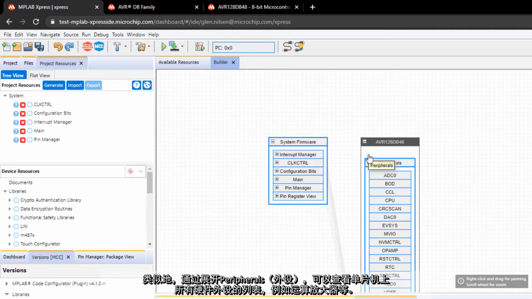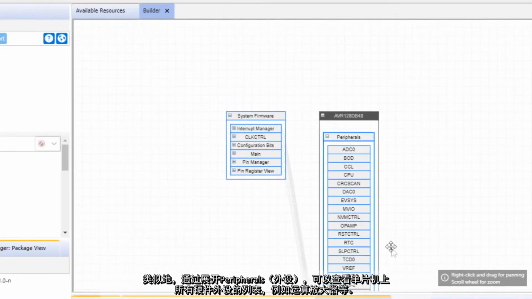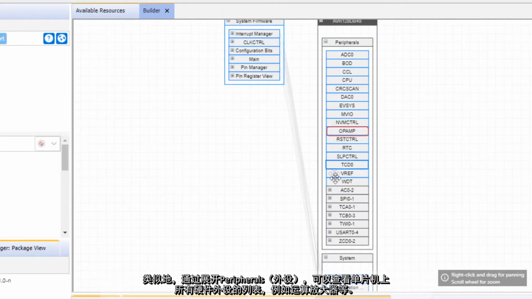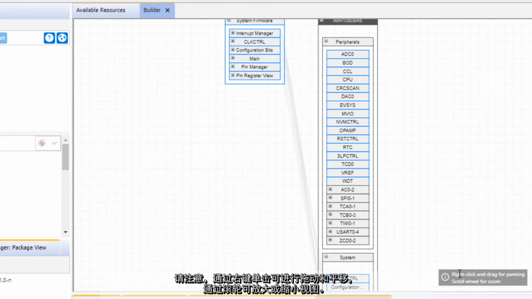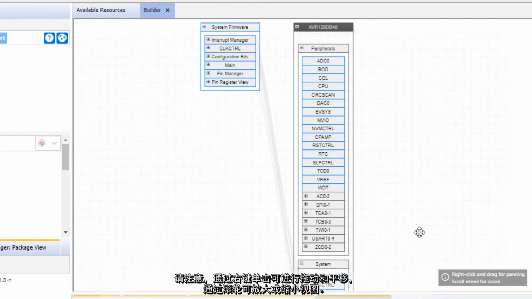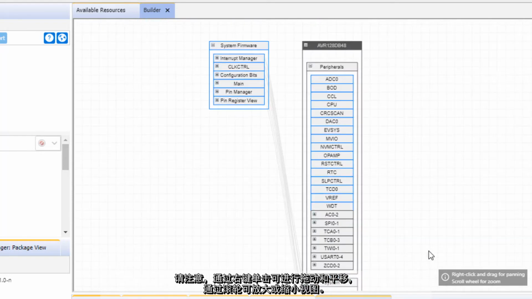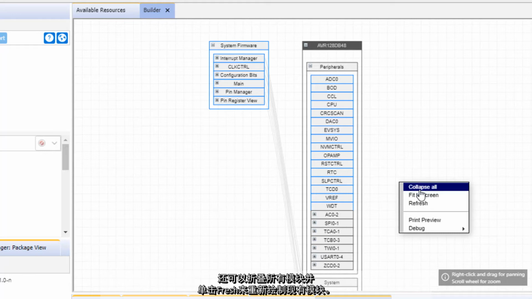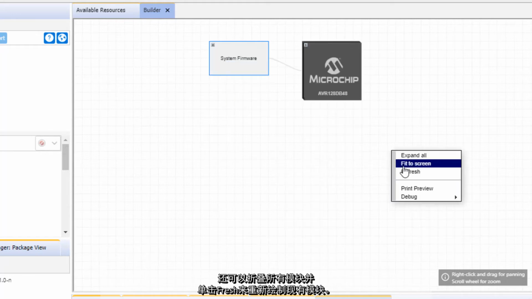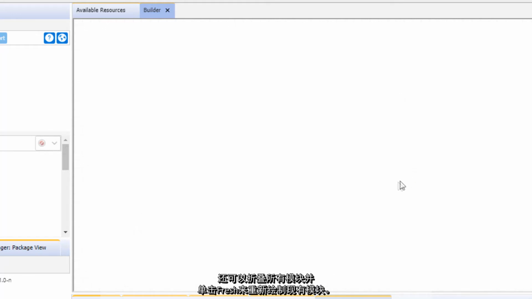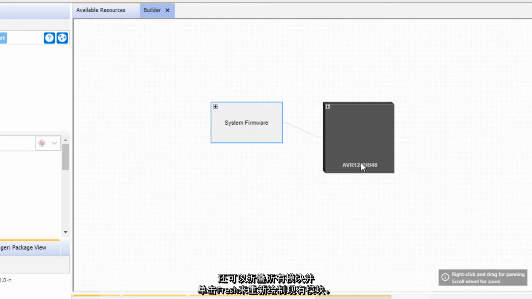Similarly, expanding peripherals gives you a list of all the hardware peripherals on the microcontroller, such as, for example, the op amp. Note the instructions here: right-click to drag and pan, and scroll wheel to zoom in or out. So we can also collapse all and refresh to redraw the modules we have.